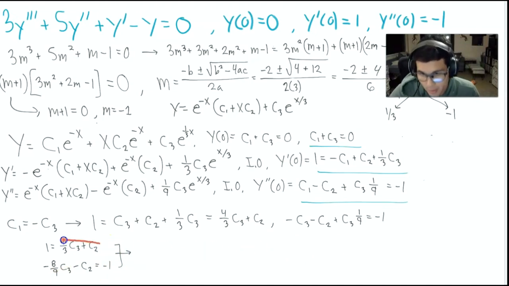Okay, let's apply this, right? If we maybe just solve for C2 here, and oh, there's something better we can do here. So this is plus C2, this is minus C2 here. If we add these two equations together, we can get rid of C2. So if we add them together, this one's just going to be, and let me rewrite something here just for your guys' sake to make it look better.